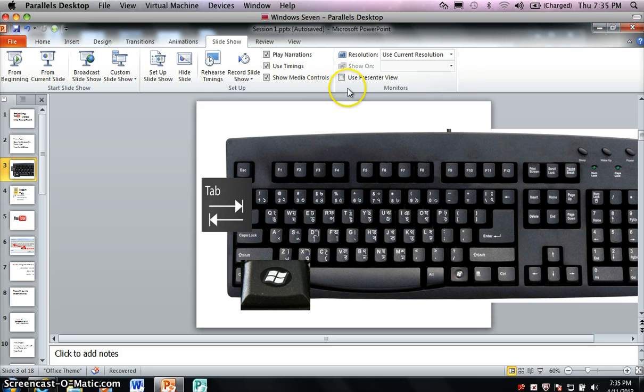Or if you have never tried the window key and tab key combination, when you hold down on the window key and then tap the tab key, that will move you through the different applications.